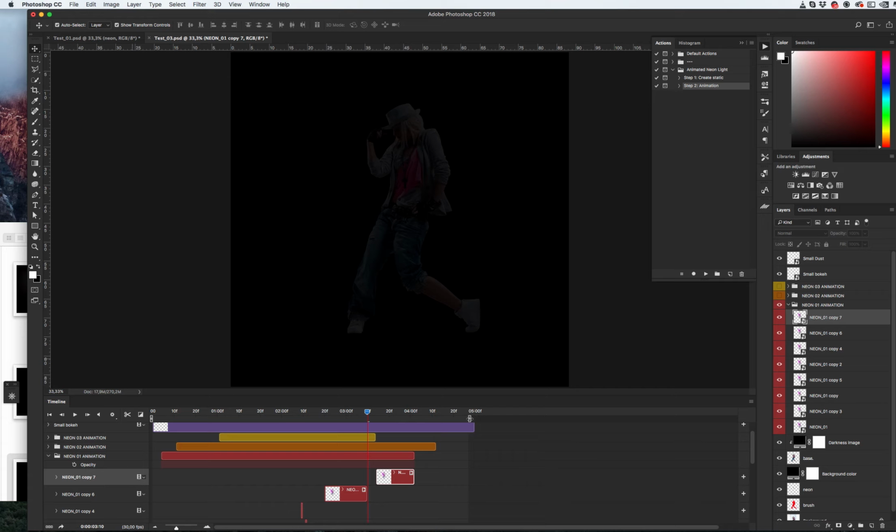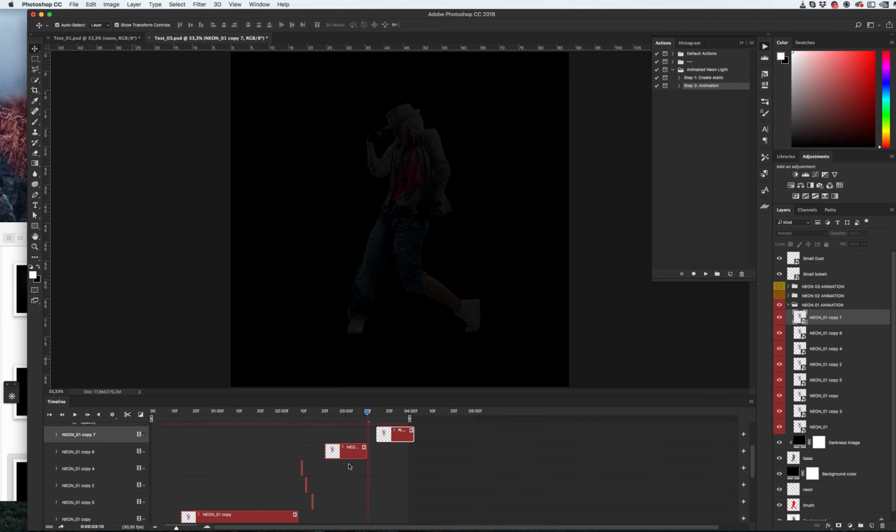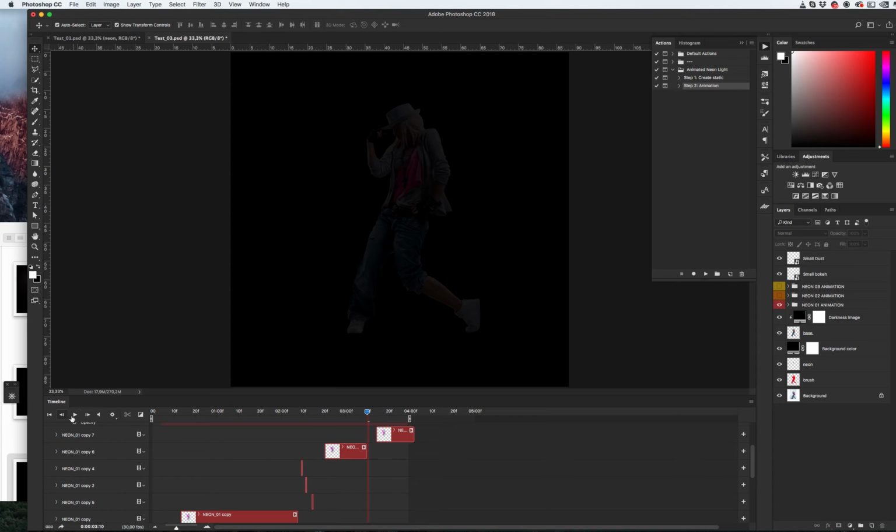Of course we can change our time duration of our animation from 5 seconds to 3 seconds anyway, or it may be 1 second. Cool, let's do it here. Okay, and let's see what we have.